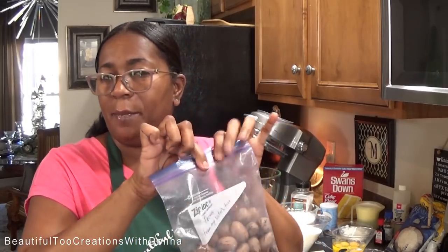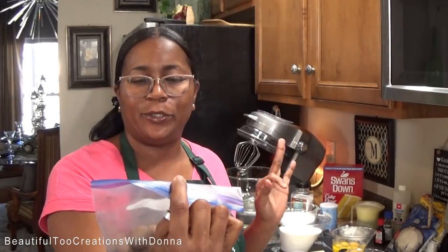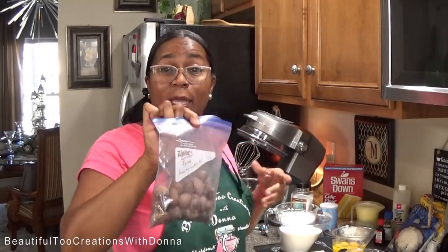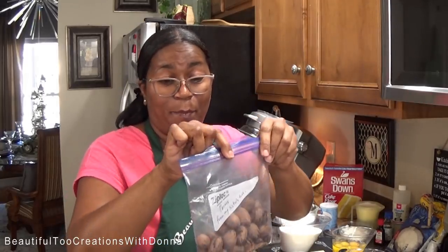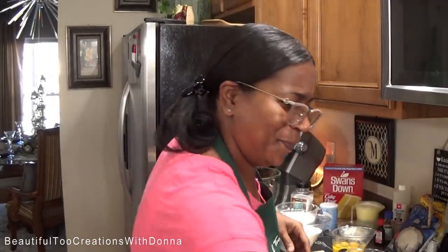Sulfira, I'm hoping I'm pronouncing your name right. Girl, your pecans came in clutch. Pecans that you sent me from your sister's tree. I actually had to crack these pecans, and this is where I got my 1 cup of pecans. So I have about half a bag left, but thank you, girl.